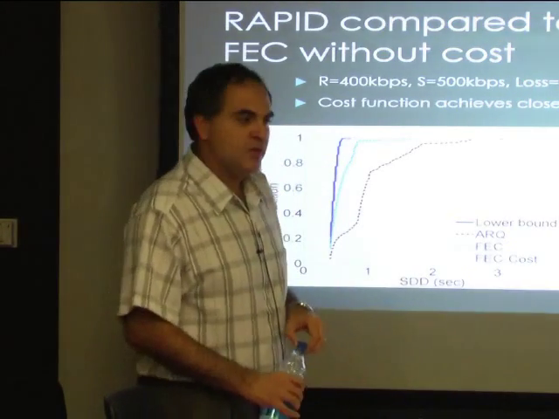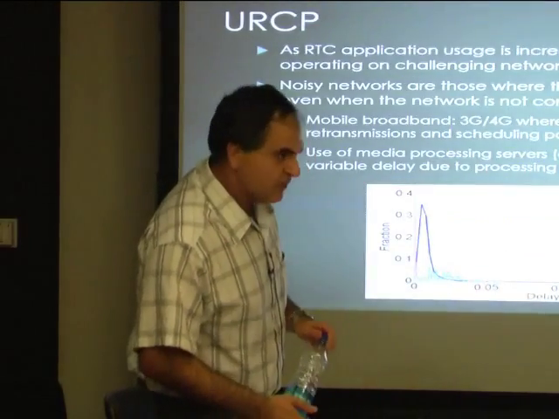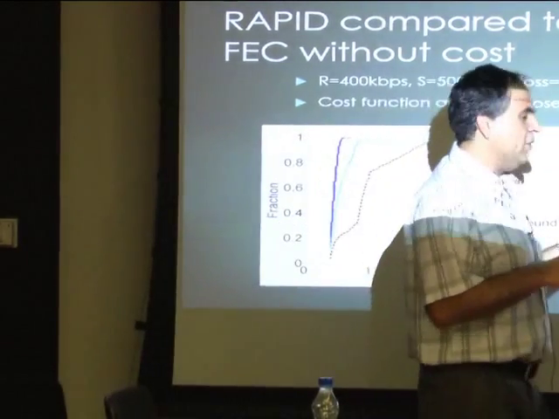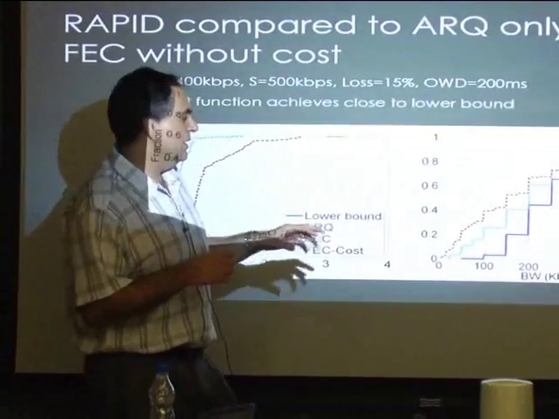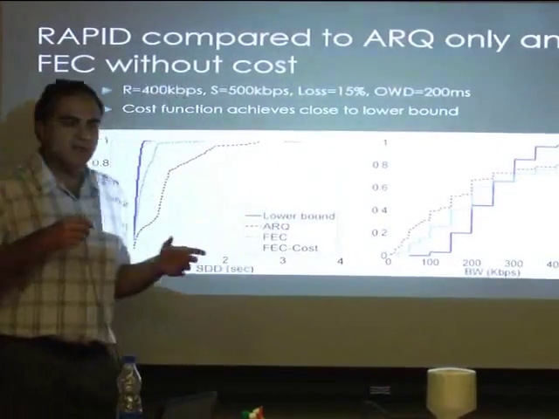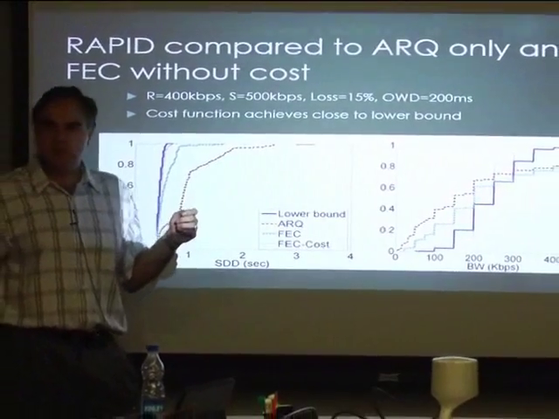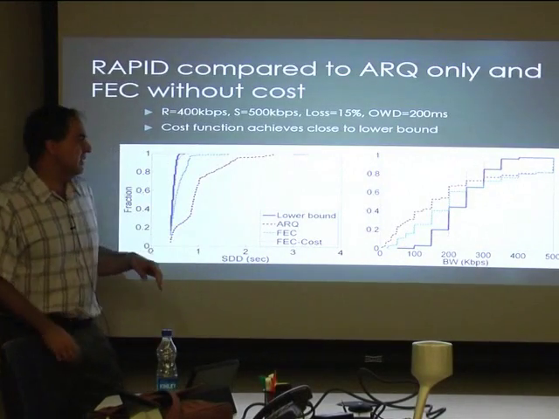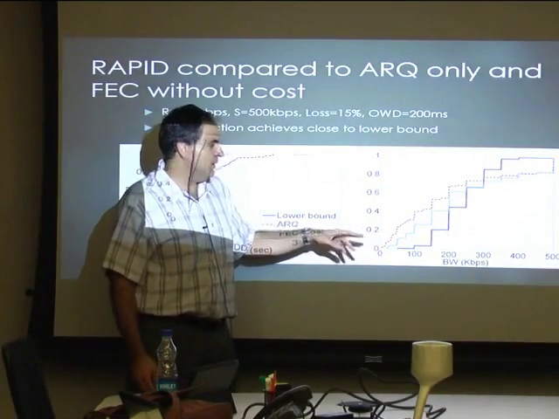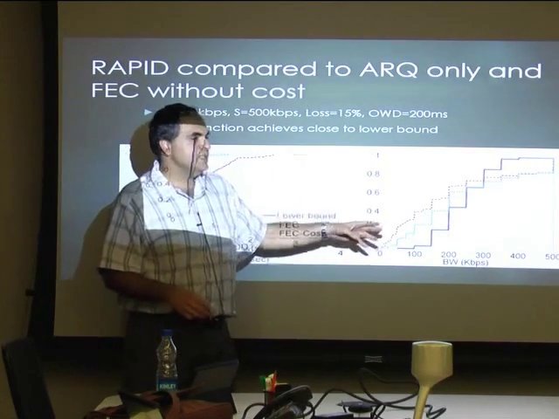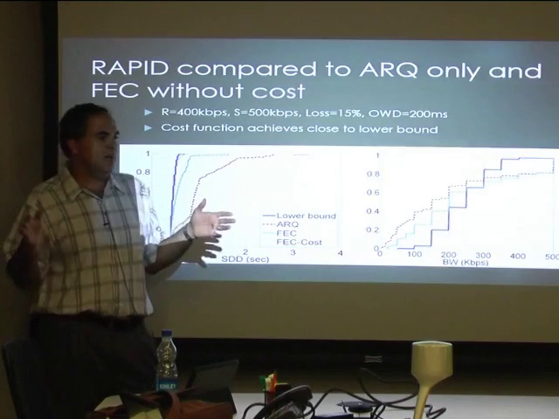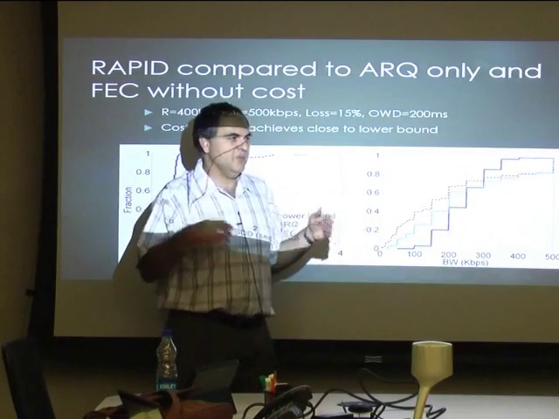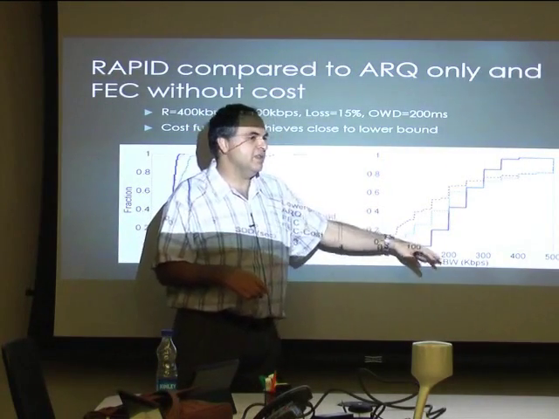So that's on the delay side. On the bandwidth side, it shows how close we can be to capacity. The way the simulation was done, we assume the traffic is bursty. Every so often it would wake up and try to send a certain number of packets. What the decision is doing is determining how much of the burst can actually make it through. So this is the CDF of the bit rate that you can sustain.